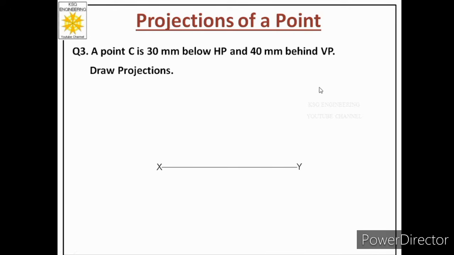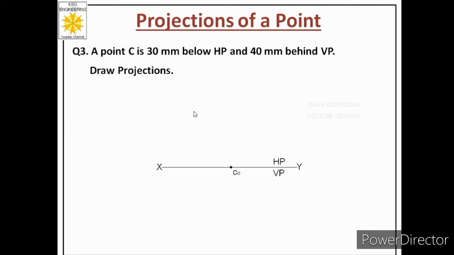We will first draw a reference line. We will label it as X, Y. And in third quadrant we know that space above reference line will be considered as HP and space below reference line will be considered as VP. So above reference line will mark HP, below reference line will mark VP in Gothic style. Now after that, what is the third step? Third step is we will mark a reference point on the reference line and we'll call it as small letter c naught, because in this case name of the point is capital C.